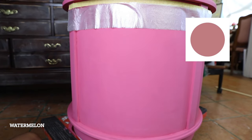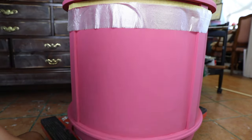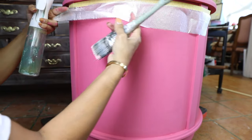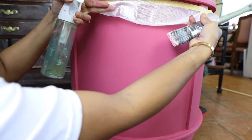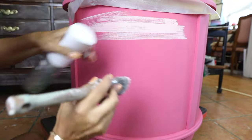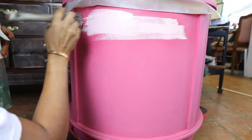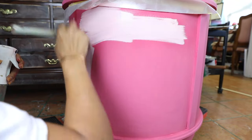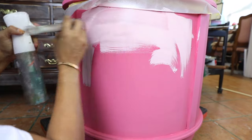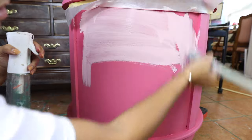So now we're gonna use the watermelon color. It's a little bit bright, light color. What I'm gonna do is, I have this plastic wrap. They call it tape and drape, something like that. Anyway, I'm gonna dip my brush a little bit in the watermelon color, then paint my piece and keep spraying. So I'm using a little bit of paint and a lot of water.